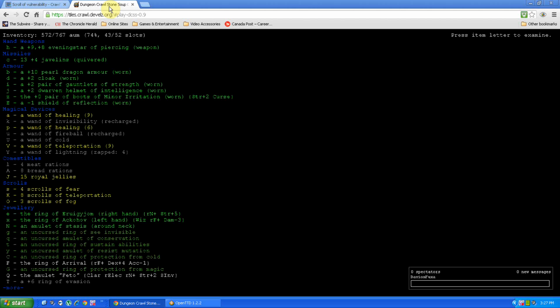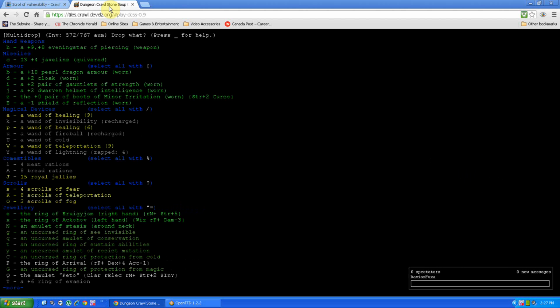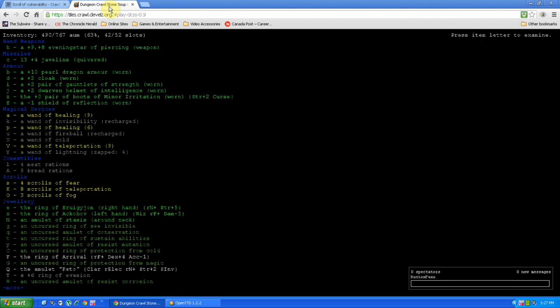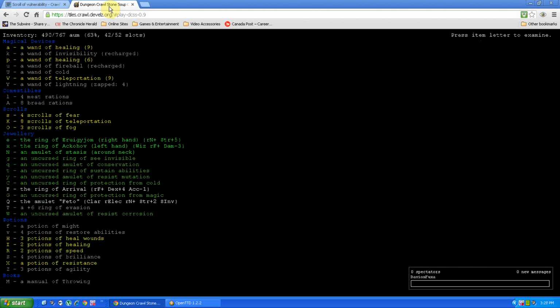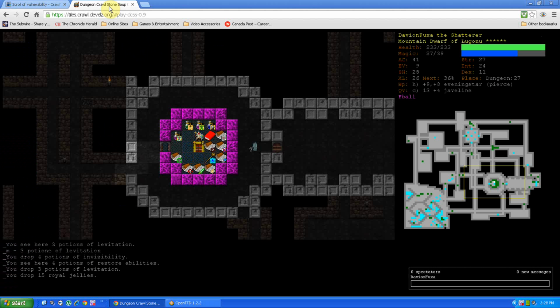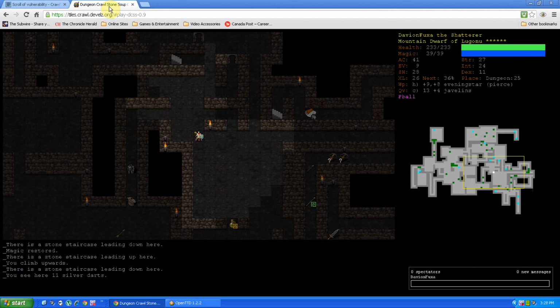Okay, what else did I pick up that I want to drop off? Royal Jellies. I want to drop off food for sure. Especially Royal Jellies, which restore your stats. Okay, so we're good. I'll go quickly to the Hive to make sure I got everything I wanted from there.